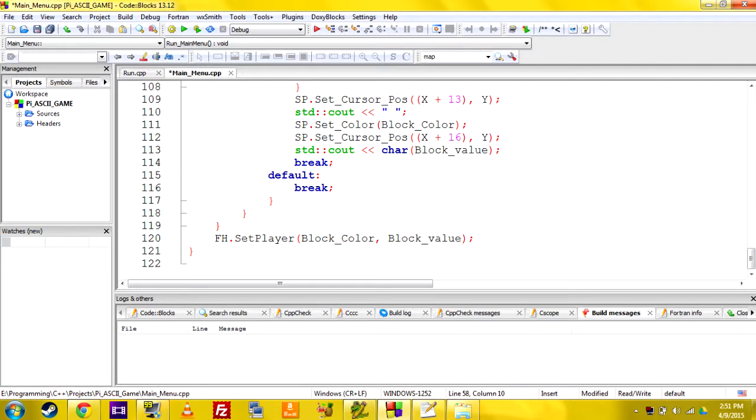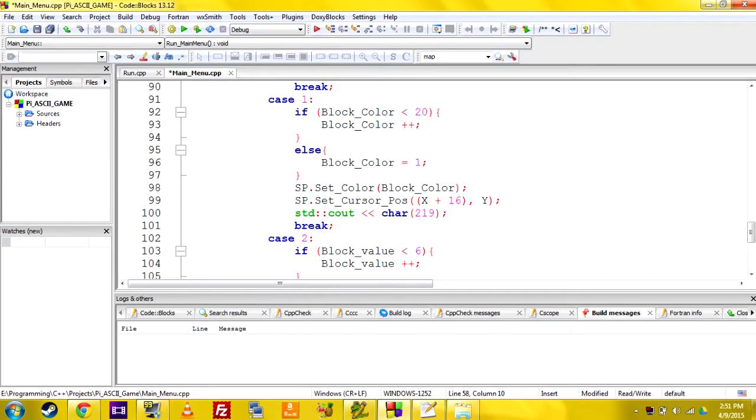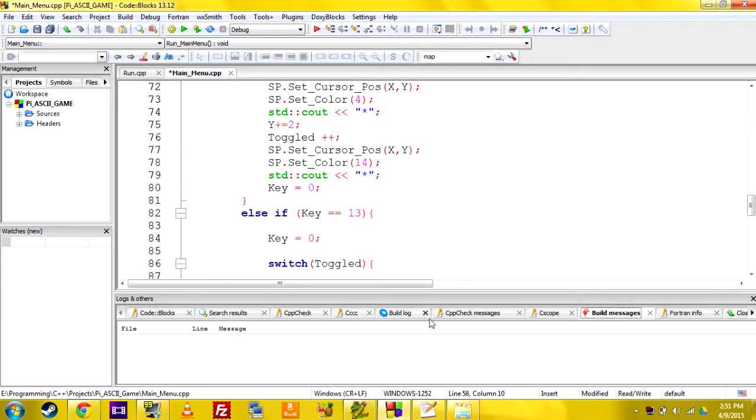So that's basically what style is. It's just the way you organize things, the way you put things in, how you utilize white space to make it easier to read, and things like that. It's very important because it makes it easier to read, and overall it just looks so much better.